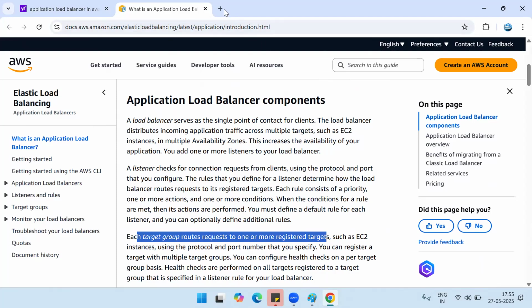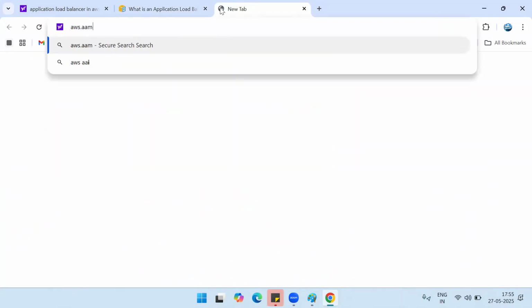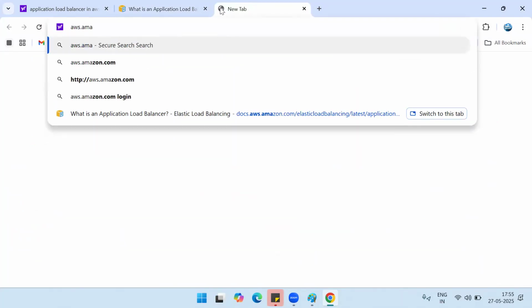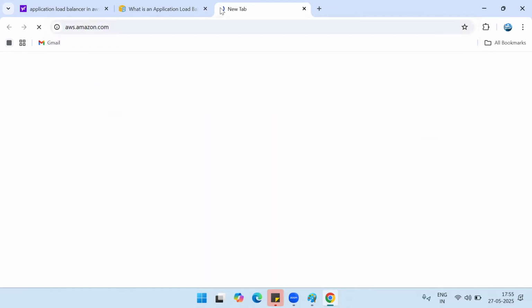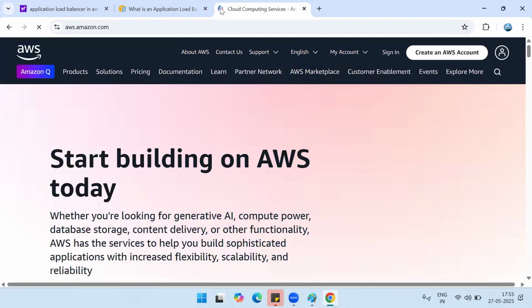Let me do one thing. Let me just connect to my AWS, Amazon.com. Okay, let me go to my account.